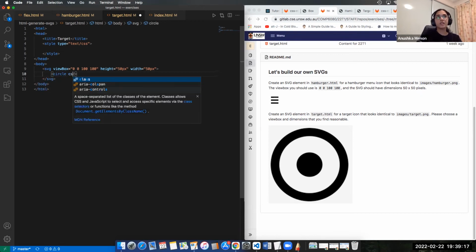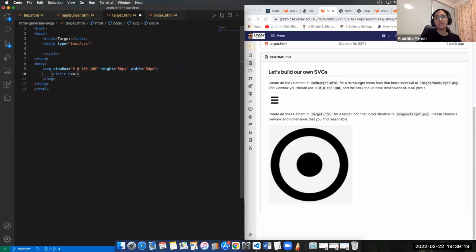We have CX, which is the X coordinate of the center of the circle. I'm just going to give it 50 because that's the middle of our view box. And then I'm going to give it a center Y coordinate of 50 as well. That's the CY property. And it also takes in a radius.